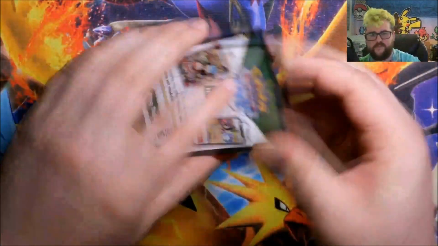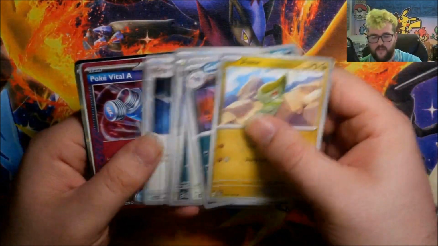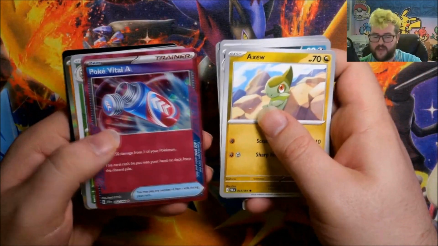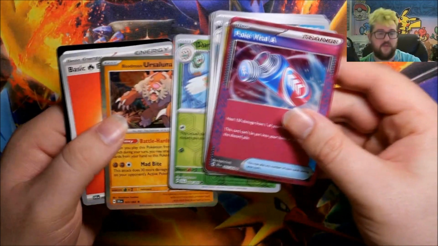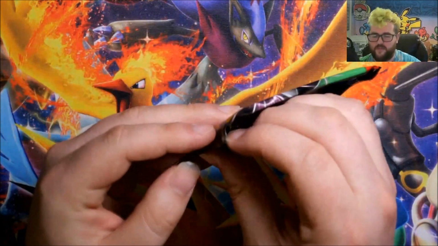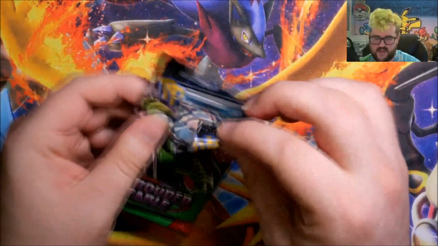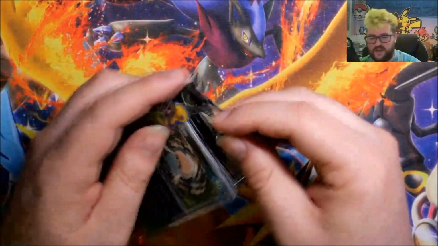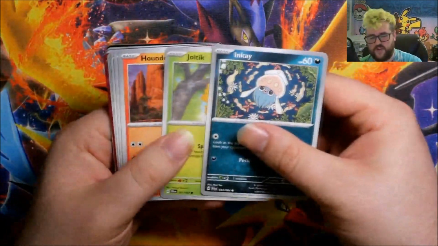This one. Ooh, another Ace spec coming up. It's Pokevital A once again, so I guess I'm claiming that one. That one's mine. Reverse Dartrix and a foil Blood Moon Ursaluna. Ace specs are nice and all. Would like to see some more illustrations, some full arts. Special illustrations would be nice. Are there golds in the set? There might be golds in the set. I don't actually know. I should have looked up.